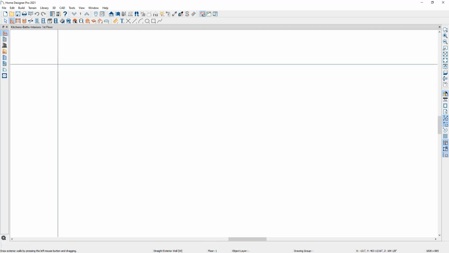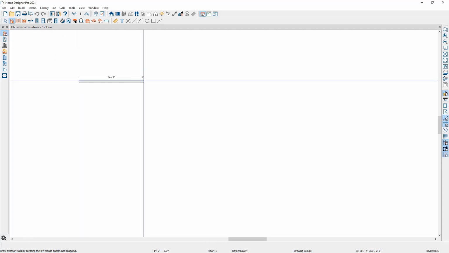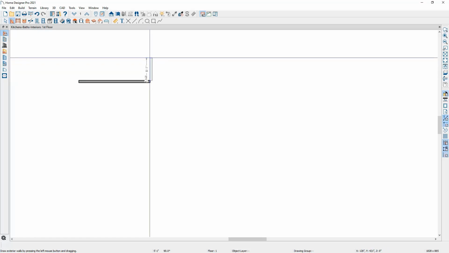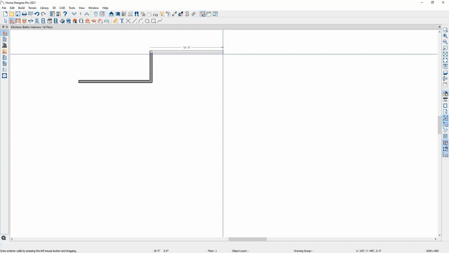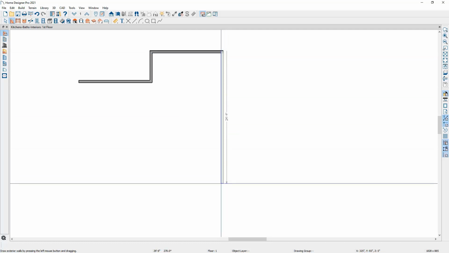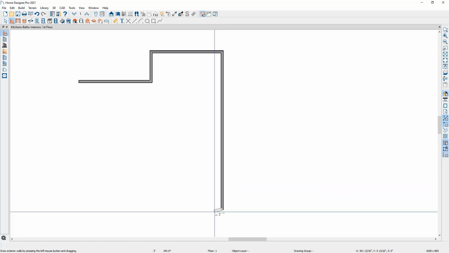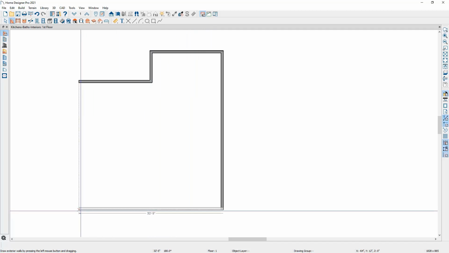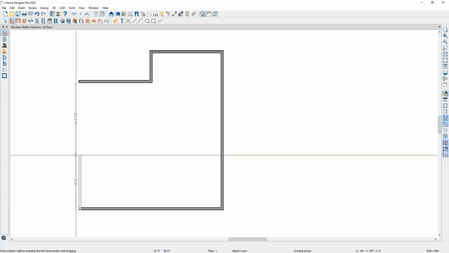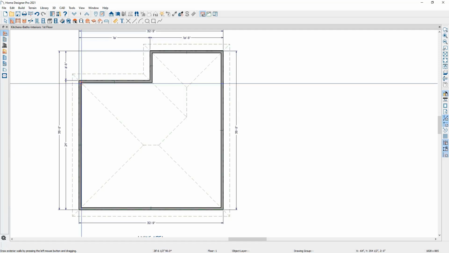So to get started, I'm going to use our straight exterior wall tool, and notice that as I click and drag our walls, we're getting a temporary dimension appear. Use these dimensions as more of a guide for the time being, and we'll come back through and hone in our dimensions. And watch what happens as I drag this wall so that it's even with the wall on the other side. If you're using the Home Designer Professional, you get a little blue dash coplanar line indicating that when you drag your next wall up, you'll meet that wall on the other side.